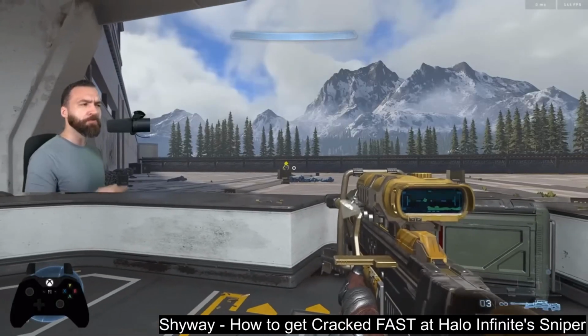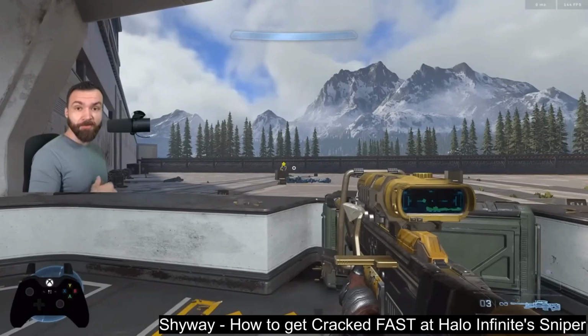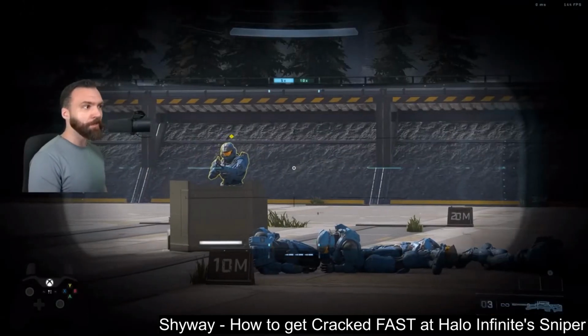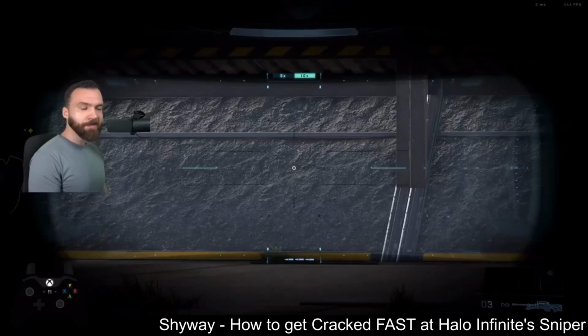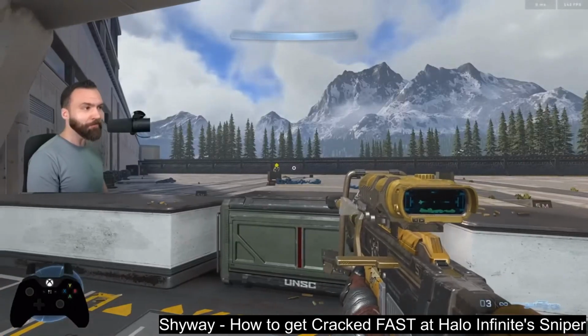Sniping is going to vary quite a bit depending on your control scheme. For example, if you're a legacy Halo player like myself, you have to click the right stick in to aim down sight, which is a challenge in itself. You also have to navigate two different scopes. You got your ×5 and then ×10. And then you click again to descope. So you're looking at 1, 2, 3 separate clicks every time you shoot.